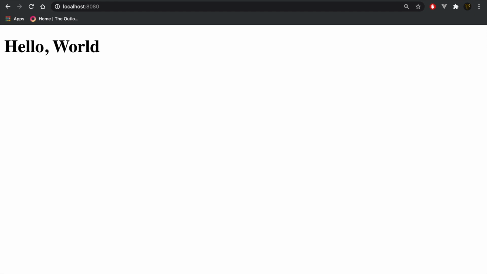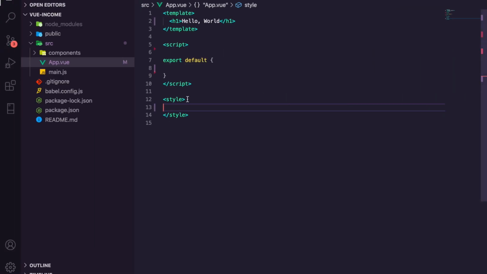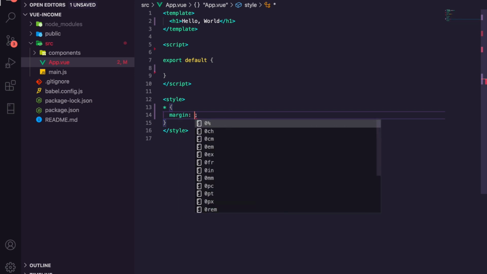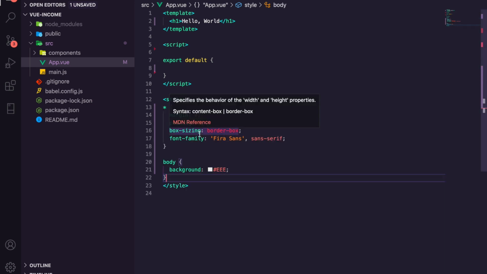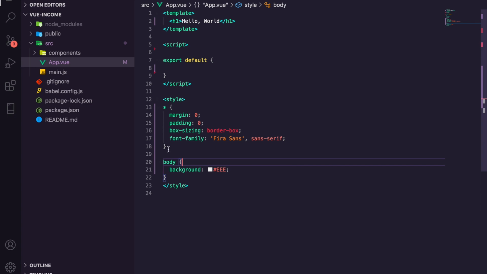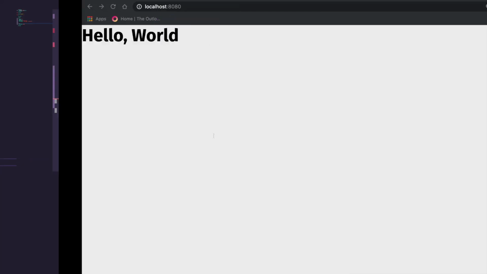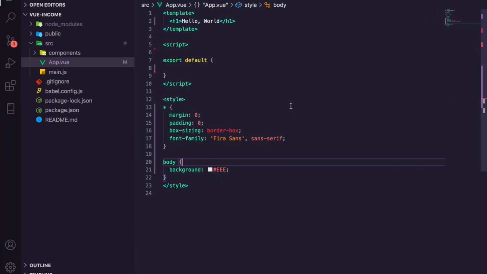Now let's actually quickly do a couple of styles. I'm just going to say margin 0. Actually, no, I'm going to copy and paste this, because no one really cares about styling it. It's really basic styling. So here you go. Very basic styling, and it's in there. So that's now made it look a bit cleaner.